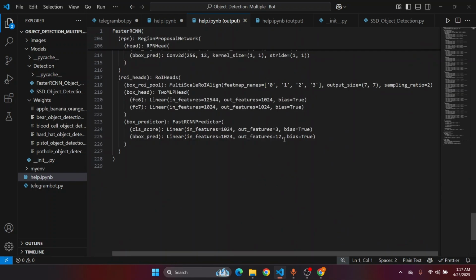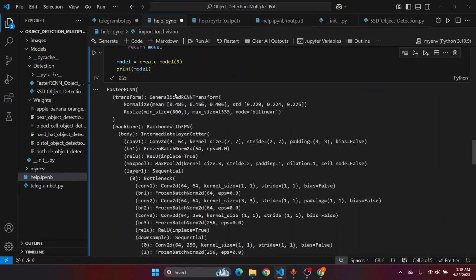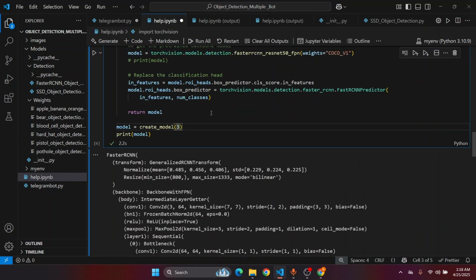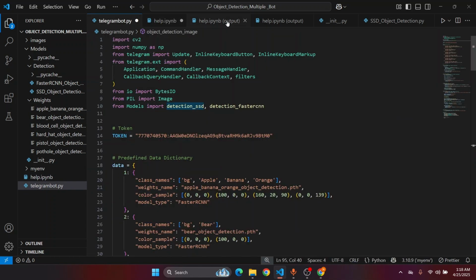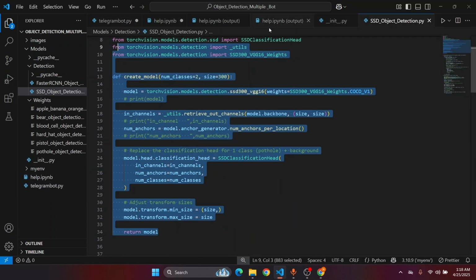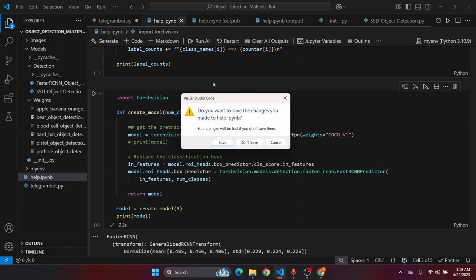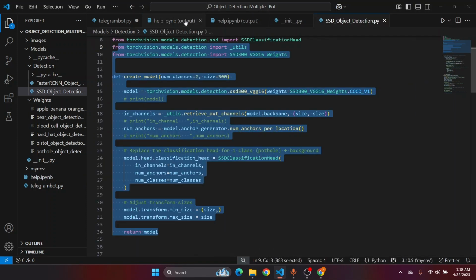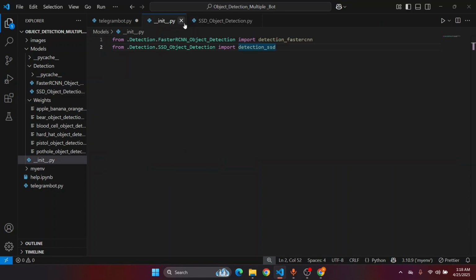You can see the last layer's out channel will be 3, because I am passing 3 as the number of classes. Okay, let me close this, save. Let me close this also, and I already explained this thing.